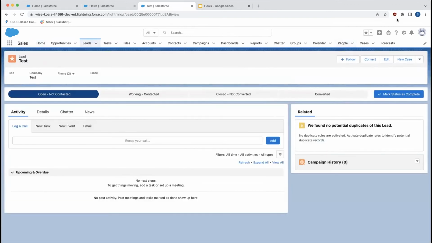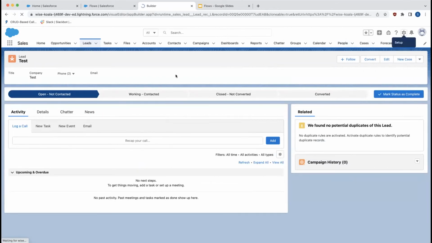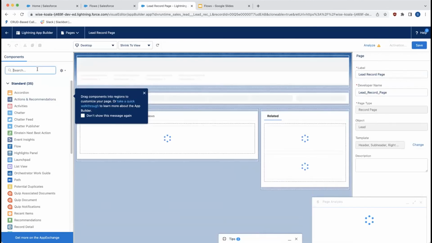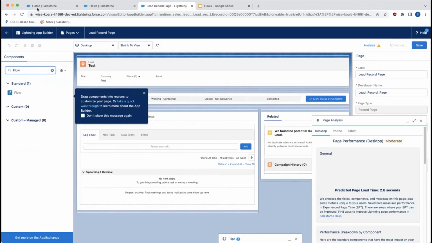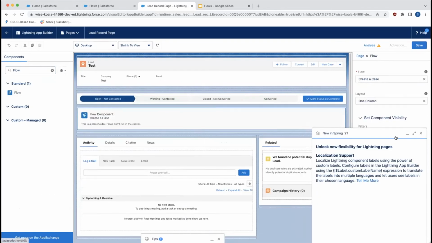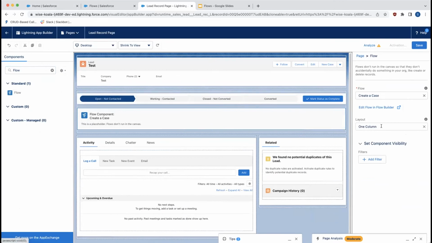So we'll edit this page. And in order to put a screen flow on here, you just go to Lightning App Builder, select flow, and drag that down. And then you'll be able to select what flow you want to add.